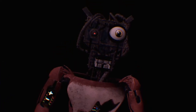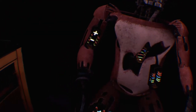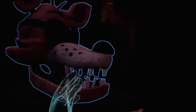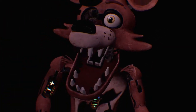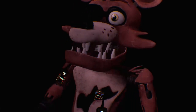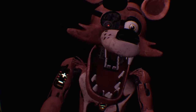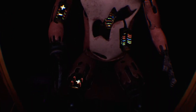Welcome back to Parts and Service. Foxy has been out of commission for quite some time. This series of simple repairs should return him to full working condition. First, carefully pick up and place Foxy's head on his endoskeleton. Oh no, it looks like Foxy's proprietary servo motors are malfunctioning. It is recommended that you keep an eye on Foxy at all times. You will need to place new control fuses in the exposed receptacles to continue. Retrieve the fuse from drawer number 1 that matches Foxy's leg receptacle. To avoid bodily harm, wait for Foxy's legs to stop moving before inserting the control fuse.